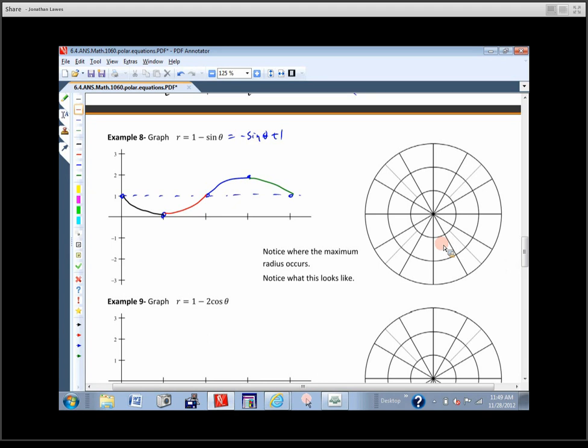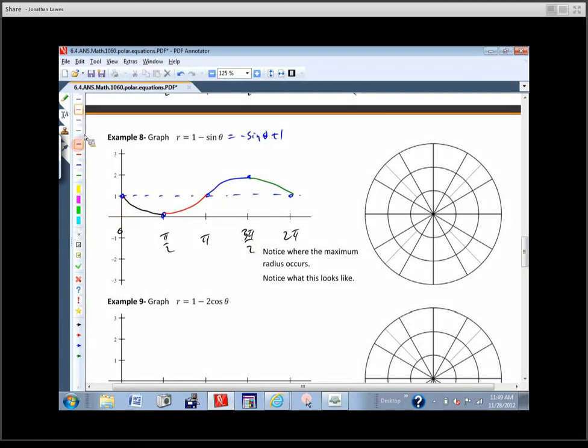Okay, so let's graph this. Notice that this was, let me label this. This is 0. This is 2 pi. This is pi halves, and this is 3 pi halves. And finding or estimating any point in between there actually wouldn't be too bad. So let's label these 5 key points to start out with.